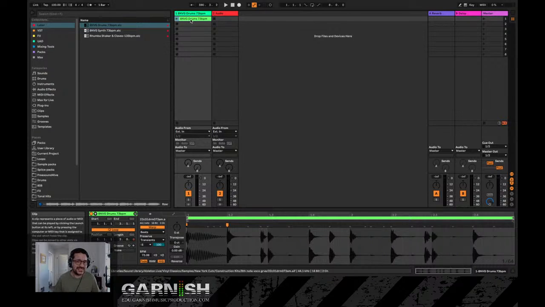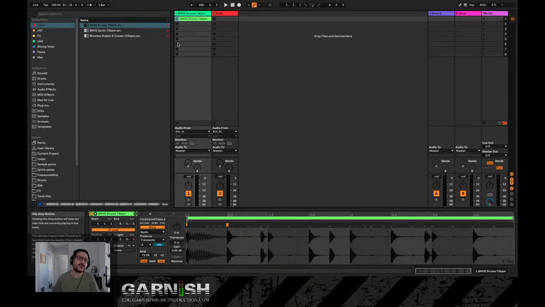And when you're looking at this rectangle shape form here, I was trying not to use the word, but this is technically called a clip, an Ableton audio clip. And it's important to know the difference between audio clips and MIDI clips. For next week's segment, I'll be diving more into MIDI, so just hang tight on that. But for now, what you need to know is that this is an audio clip.